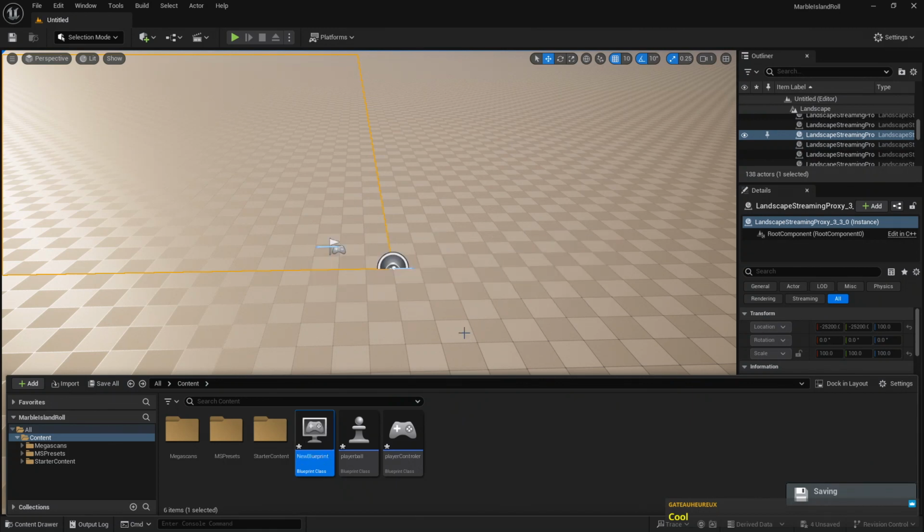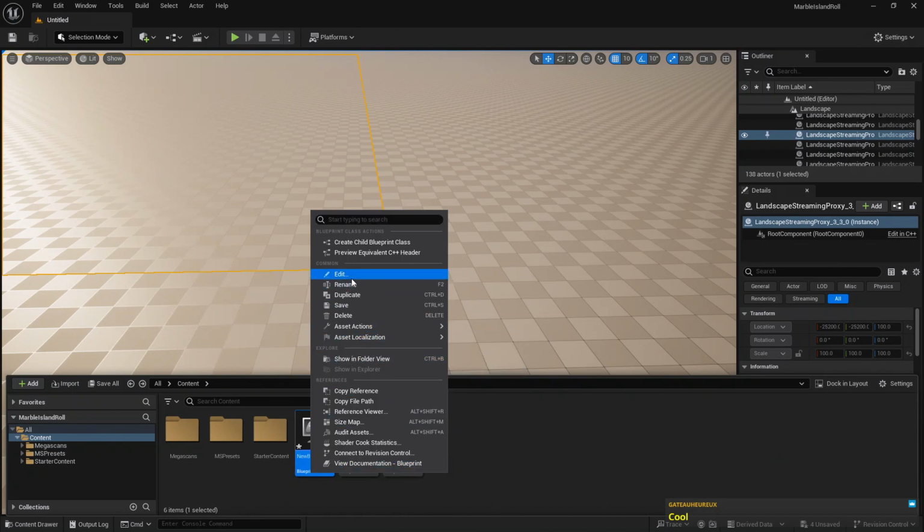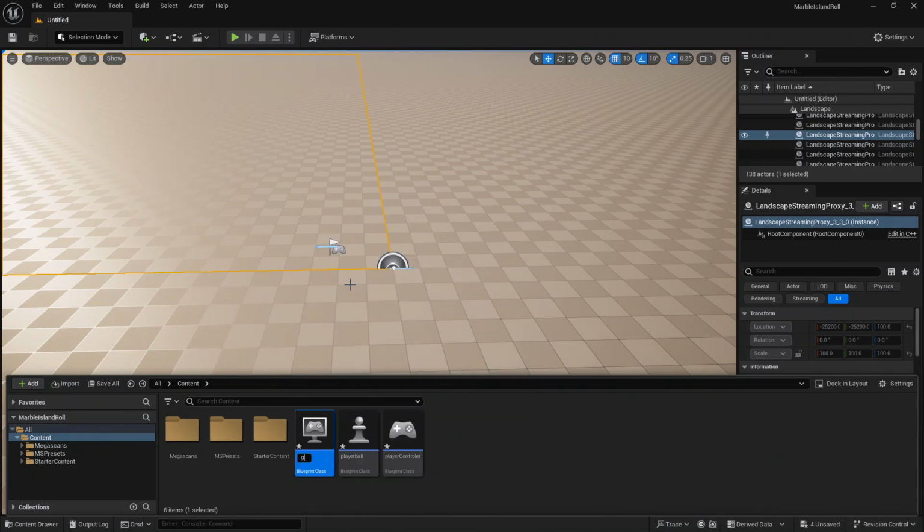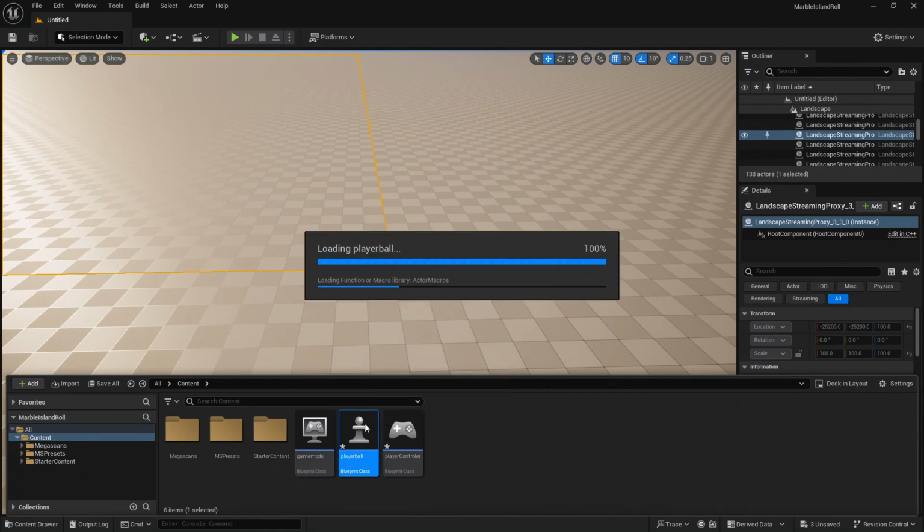So this will tell our game which player to spawn. Oop, that autosave messed that up. Rename. I'm gonna call it game mode. Oh, I can't do a question mark. Settings in our game.